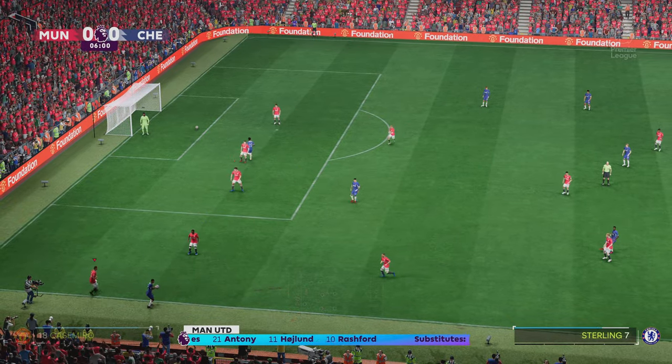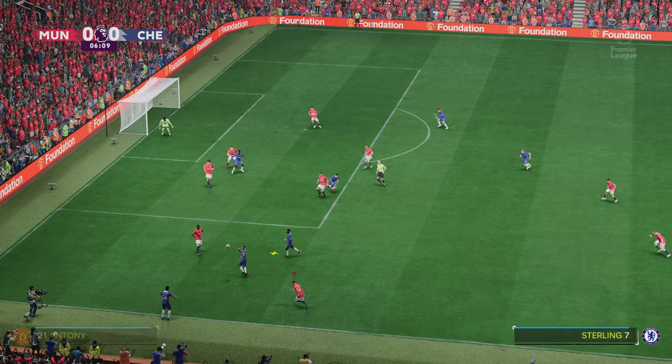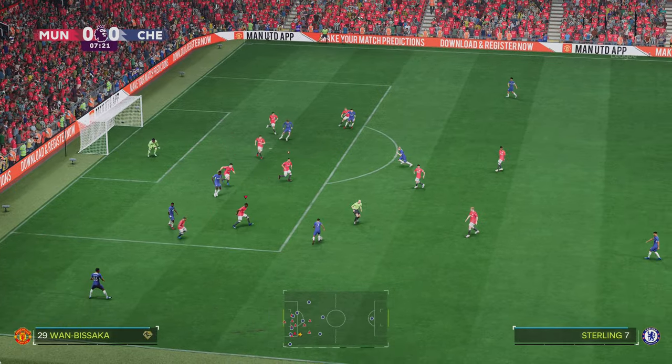This is how the visitors start the game. Yeah, they're playing a 4-3-3. One central striker with the wingers providing the width. A quite narrow three in midfield and then a back four where the fullbacks are going to be expected to get up and down those flanks.